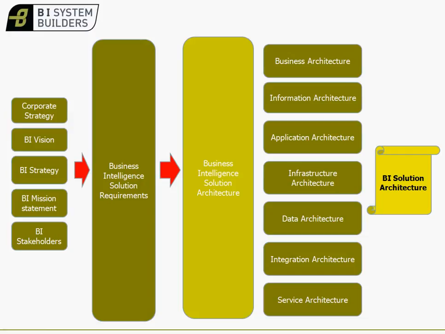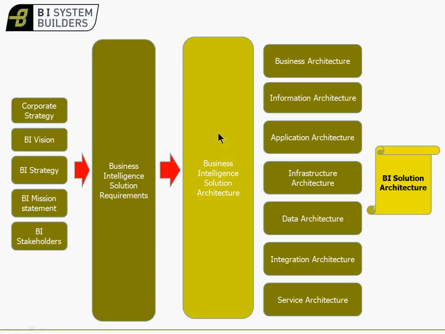From those things, discussions with architects and with the business, you should be able to define the solution requirements. So this is our vision for BI, this is what we want to achieve. Okay then, the solution will need to look like this. This is our strategy for BI. In 3 years time we want to be here, and in 5 years time we want to be here. Okay, to achieve that strategy, the solution should look like so. Once you have the business intelligence solution requirements, you can put together your business intelligence solution architecture.